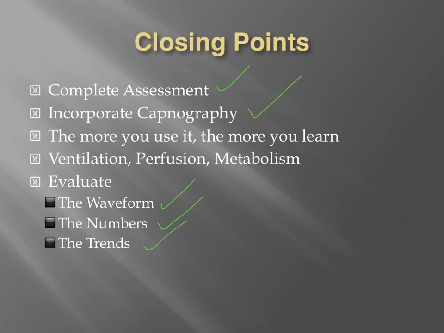The more you use it, the more you learn, and the more you learn, the more you want to use it. Remember, ventilation, perfusion, and metabolism, all three need to be present for carbon dioxide production, and we can utilize that method of ventilation, perfusion, and metabolism to determine what may be going on with the patient. Is it just respiratory? Is it respiratory and perfusion? Or is it all three?